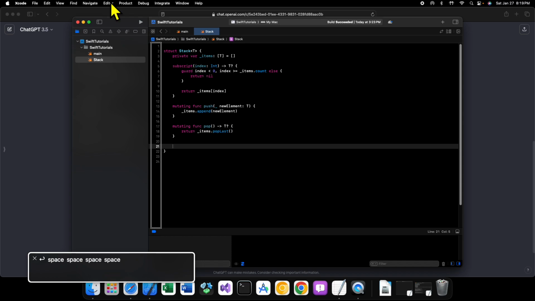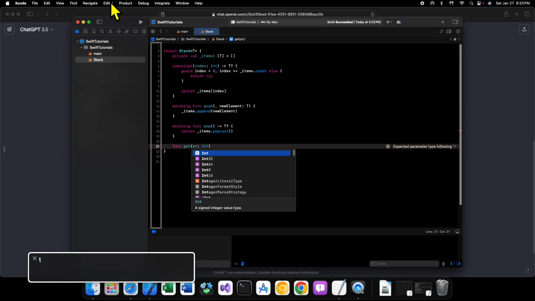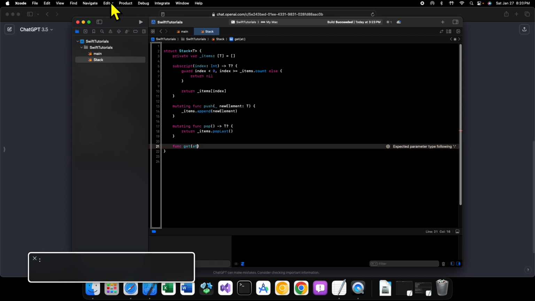So we can say func get at index Int. This will also return an optional T.